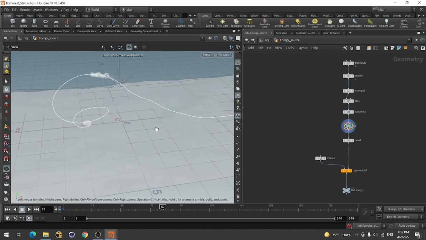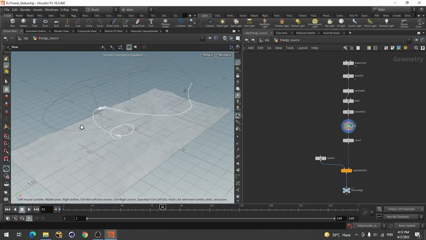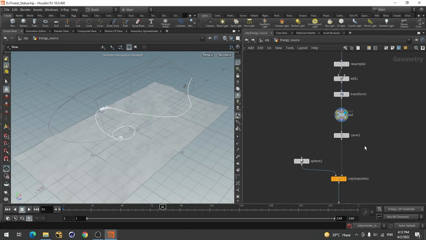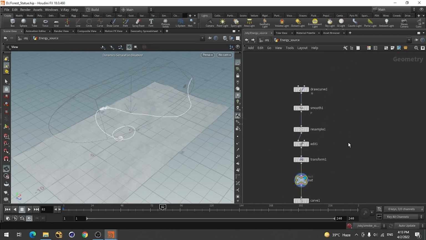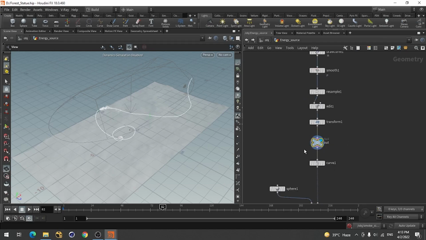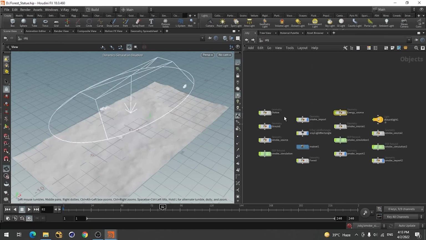I have made this simple curve, which is following this path, so it's very simple to make. Just make a path however you want, and then make another smoke or sphere object and connect these two.